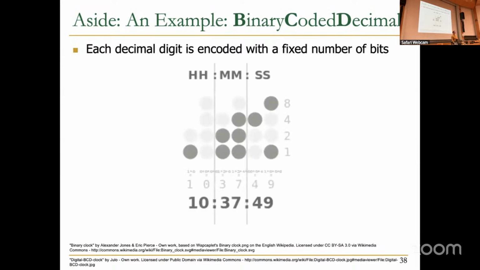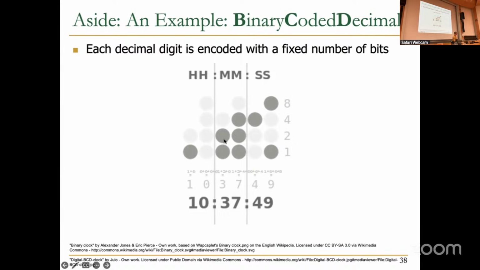So this is how I would represent time. 10, 37, 49. And by now, you should be able to read this, right? I hope. This is 10, right? Essentially, to represent the first digit, you need two bits. And this is the least significant bit. To represent the second one, you need 4 bits. Think about why. Because there are 10 different values this can take, right? And 4 bits gives you 16. So you encode this with a 4-bit binary value.